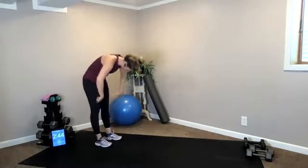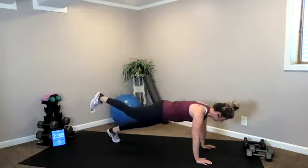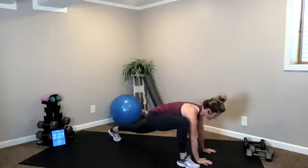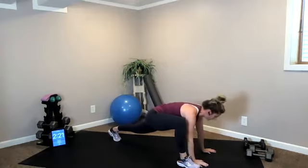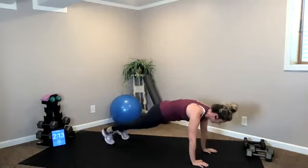Take a deep breath. And exhale. Take a deep inhale. Now as you exhale, roll it down one vertebrae at a time. Walk it out to your plank. Hold it here. Lift one leg. And down, other side. Set it down. Bring your right foot to the outside of your right hand. Reach your right arm up. Lift and rotate. Return. Find your plank, other side. Left. Twist, rotate. Return. Find your plank.